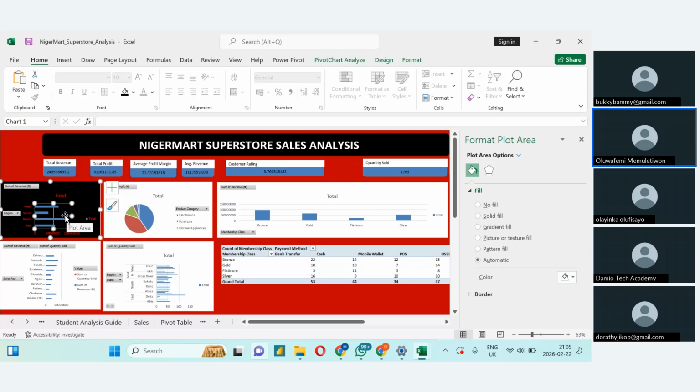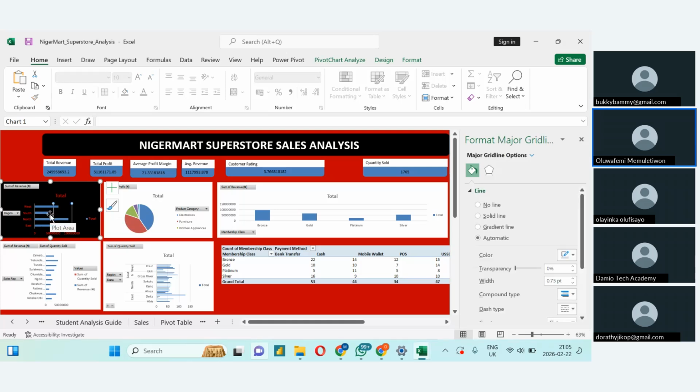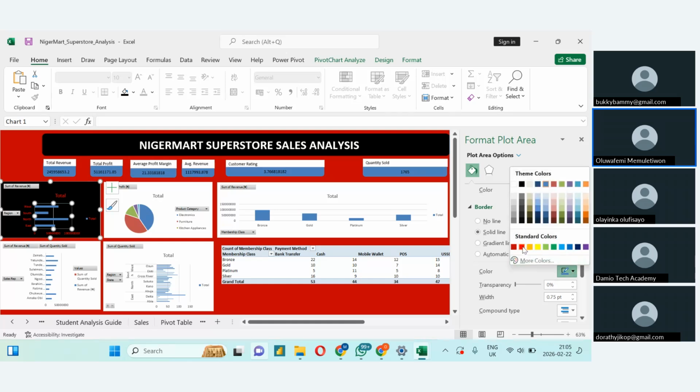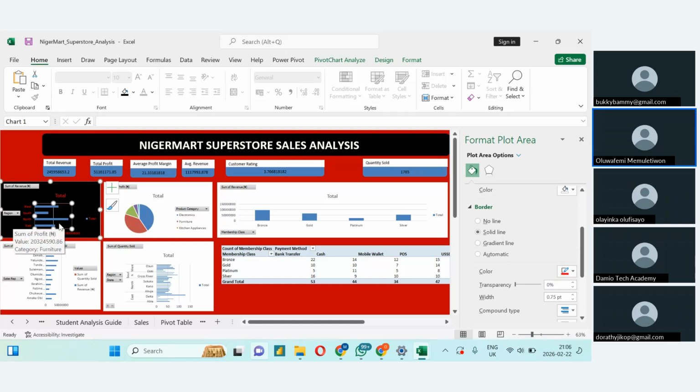If you want to do the plot area, you make sure you are clicking on the plot itself. So this is what you get when you click at the chart area. Plot area is another section on the zone. So you are clicking on the plot, sorry, click on the plot itself. So when I click on the plot, it can now tell you what fill do you want to use, what border color do you want to use. Do you understand? I put a solid border color now, and I say I want it to be red. Can you see? Around that chart is red. That is all.